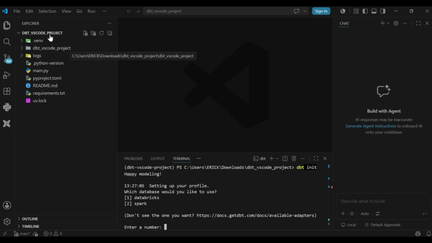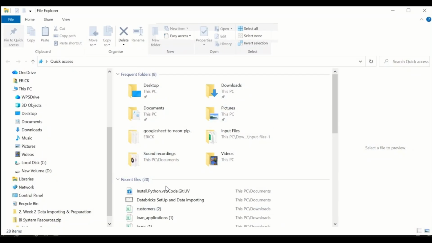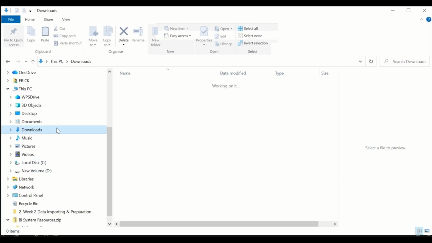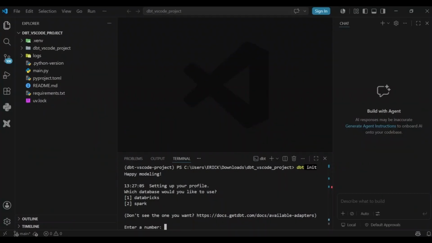Basically you just use the same name as the folder that we created initially, this one here. So you can just use this one as the name of the project.